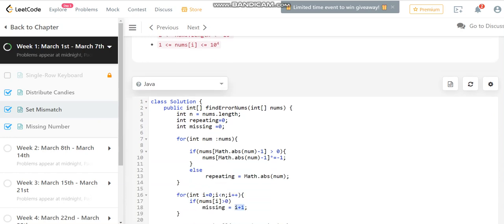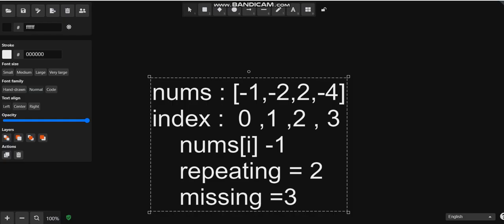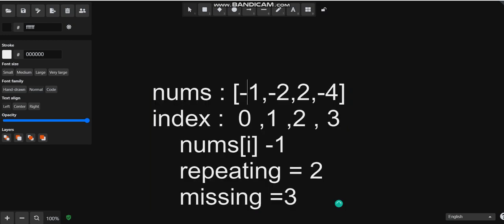So this is the code. I have initialized n equal to nums.length, and I have taken a repeating and a missing variable. I'm looping through the array, and it's the same thing. I'm first checking the absolute value of nums, because if you check here, it can be a negative number.